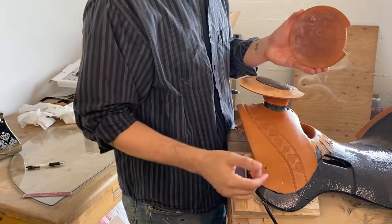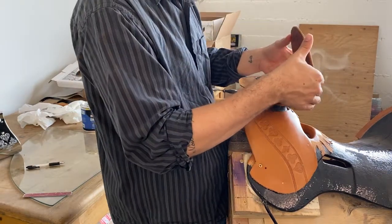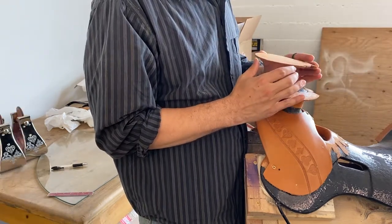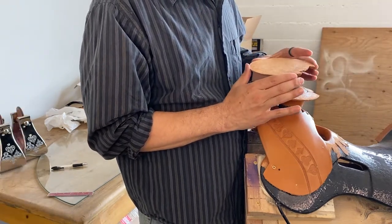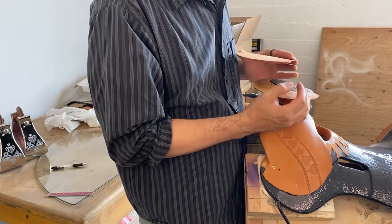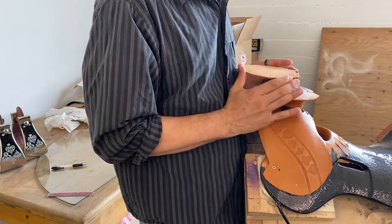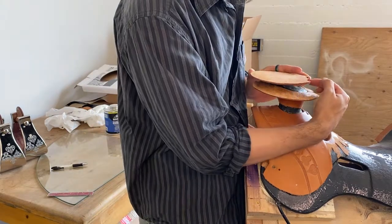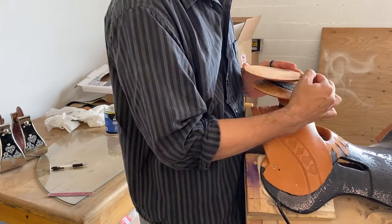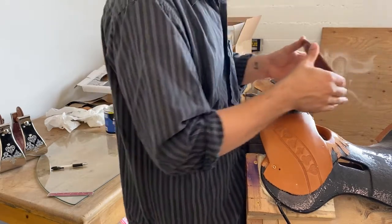Now, when you're putting your filler on, you want to make sure your grain side is down to the cap. That's going to give you your strength. So, when you're setting this on, whatever the thickness is of the leather you're using, you want that thickness to be the gauge for the step behind the cap. This is gonna be set back the thickness or the width that you're using in the leather, all right?